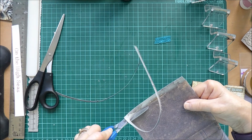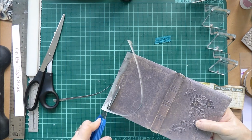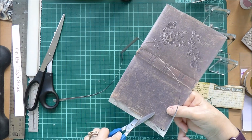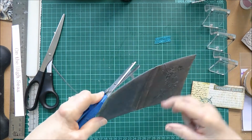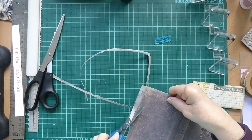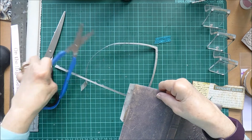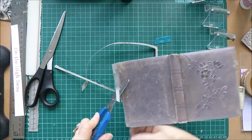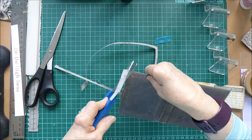And also I want to decorate the front of this a little bit. I mean, it has got the floral decoration, so it looks like it's got the decoration on the page, but it is a little on the flat side. So I would quite like to add something. There's a few things that can be cut out from the paper pad. And I've also cut out quite a lot of the bits on the back page. I don't know if you remember, on the back page of the paper pad there was a whole load of die cut things that you can cut out to add to this. So I've done that. I haven't cut out the little tiny ones, because otherwise I'll get lost.